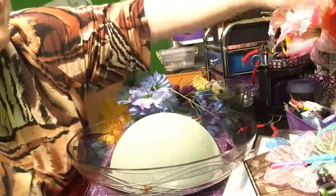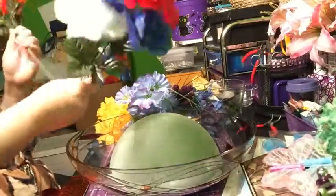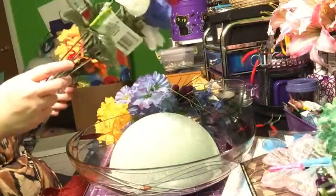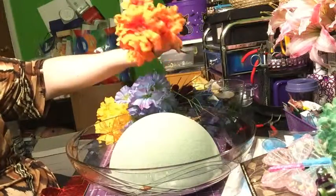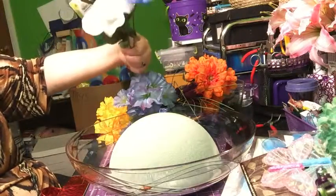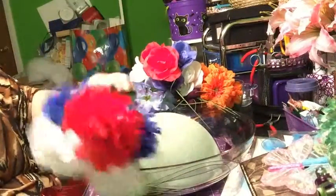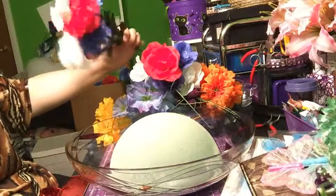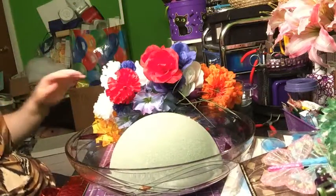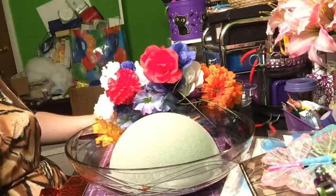Let's see. I've got some orange. I've got some white roses here. This is a red, white, and blue rose. Most of my flowers came from the, here's some orange zinnias. We might use a couple of those. We might use the white. I think we've got the blue and the white roses here. We might use those. And we got some carnations here too. So I think all of that will look good. And we'll start there and we'll see what else happens.